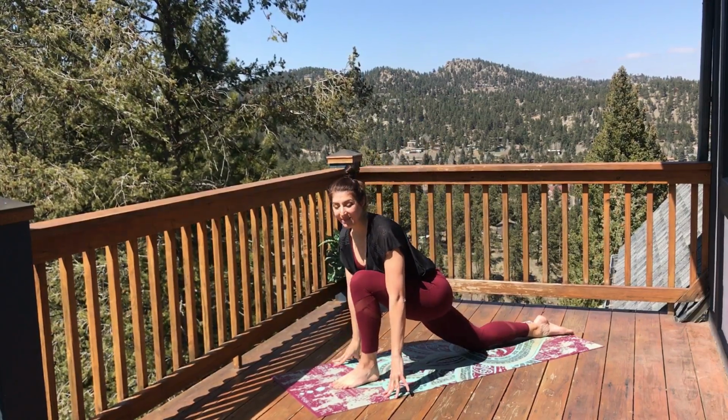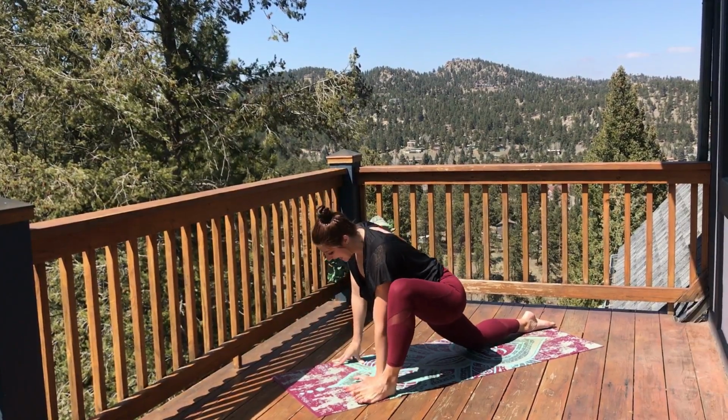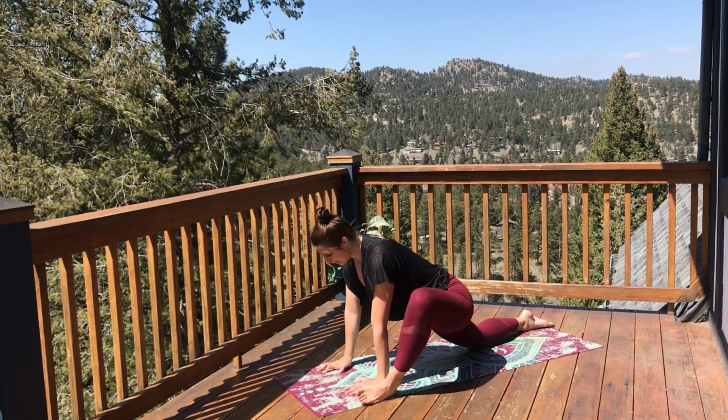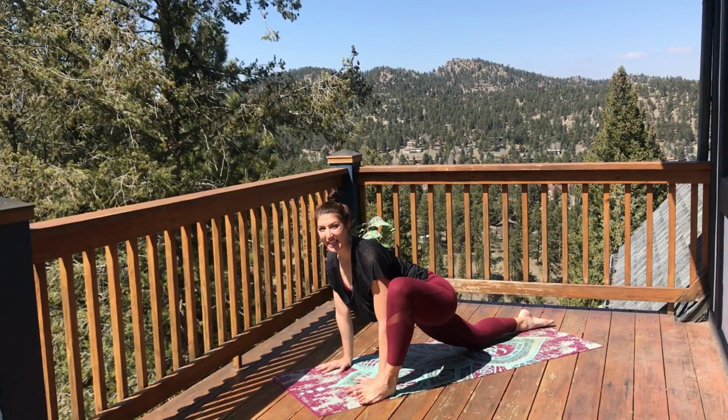Hands to mat. Walk your left foot to the left edge. Hands underneath the shoulders. Knee goes out towards the left side. Back to your breath. Breathe into those hips.